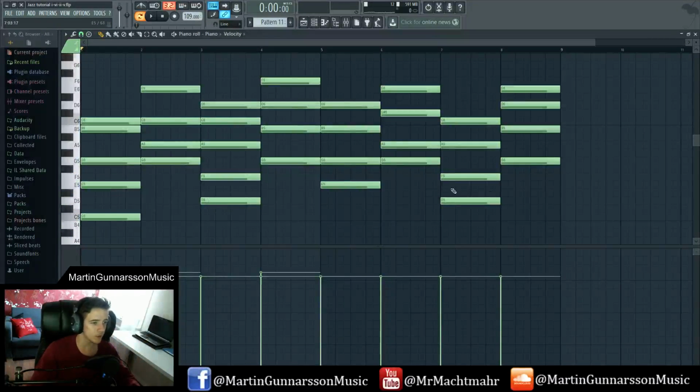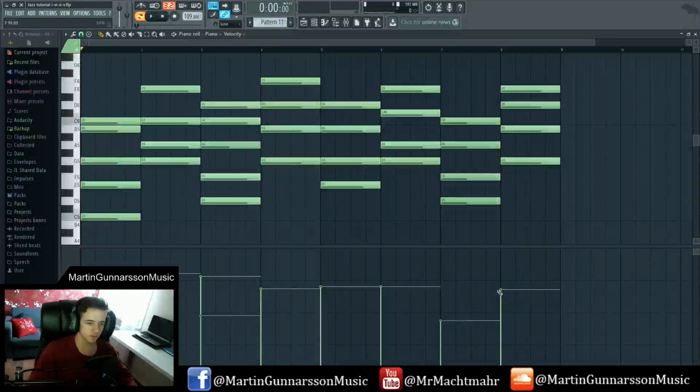And so we're going to vary this up a little bit. You can do this by selecting random notes like this, and then just go up, down, up, down, up, down like that. Or you can do it by just doing all of them, like that.